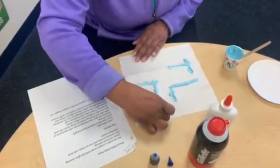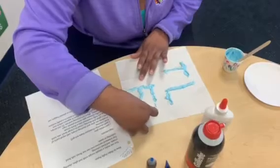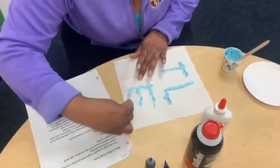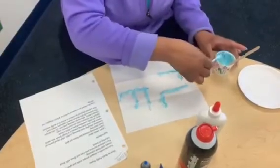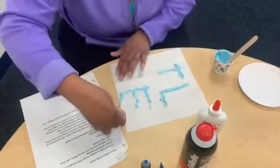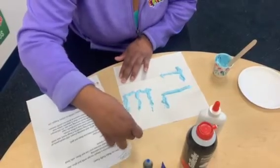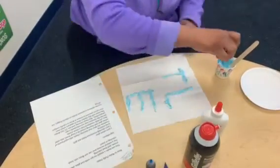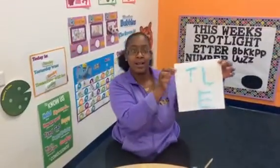Coming along just fine. Okay. This is the finished product.